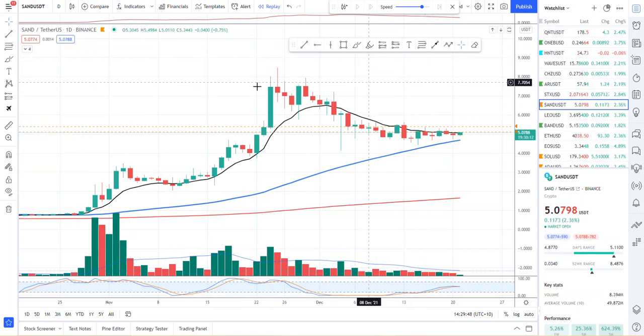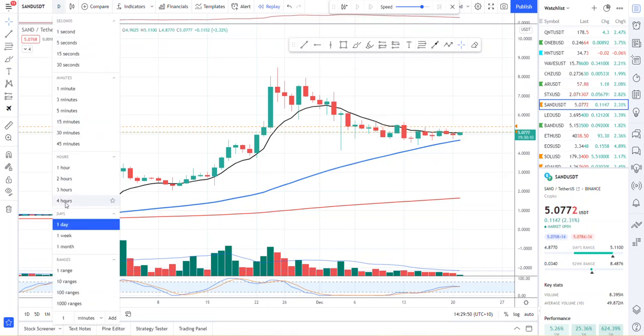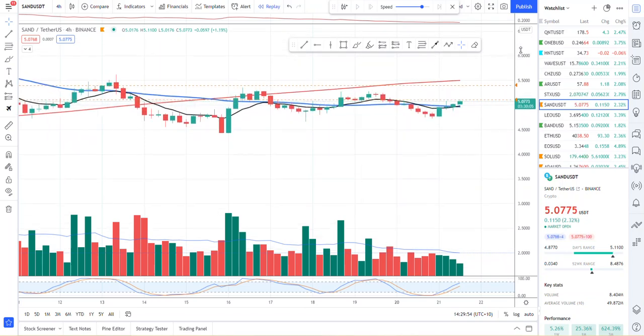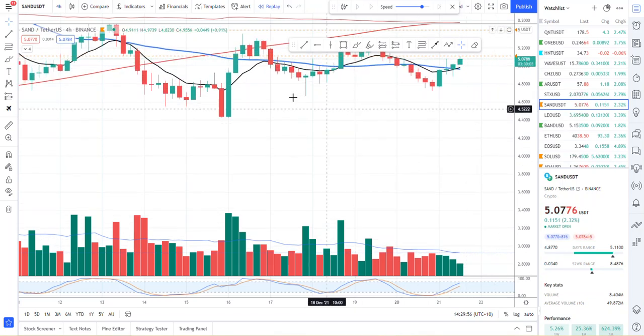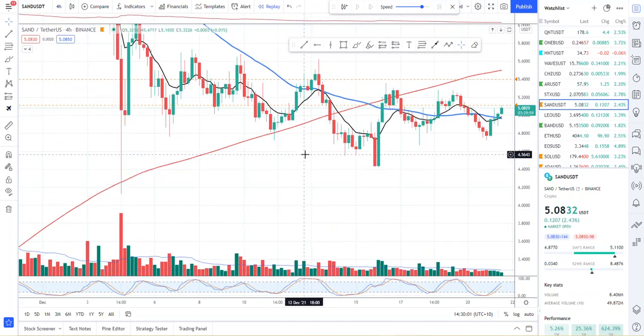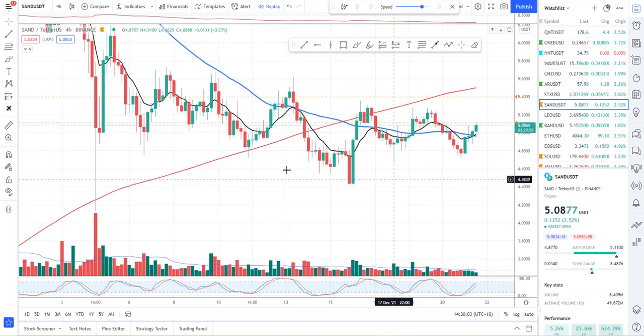I'm going to go down to a lower time frame. We'll do a 4-hour chart. If I come across a daily chart that I like, then I'll go down to the 4-hour chart and have a look to see if there's anything worthwhile that I'm interested in. Now just shrink that up a little bit, take it down.